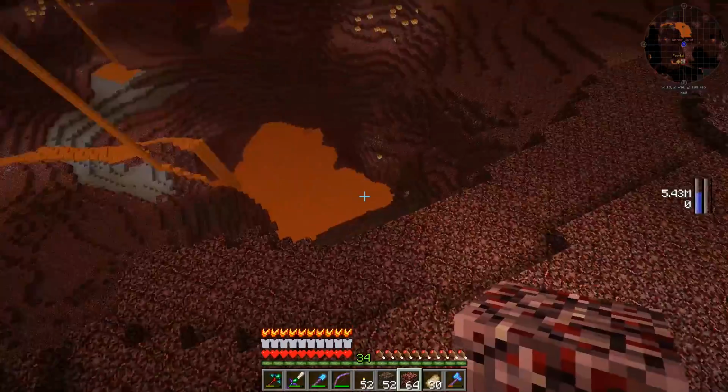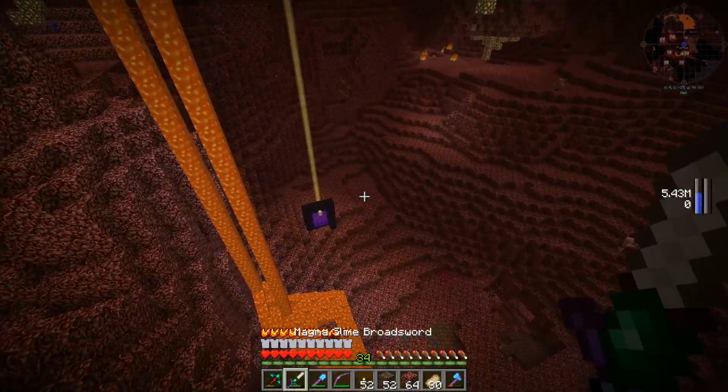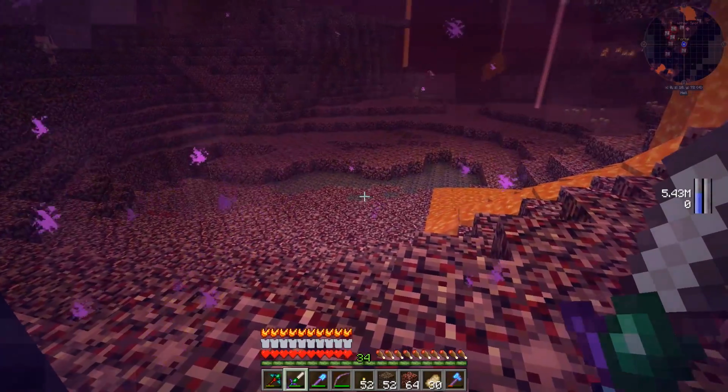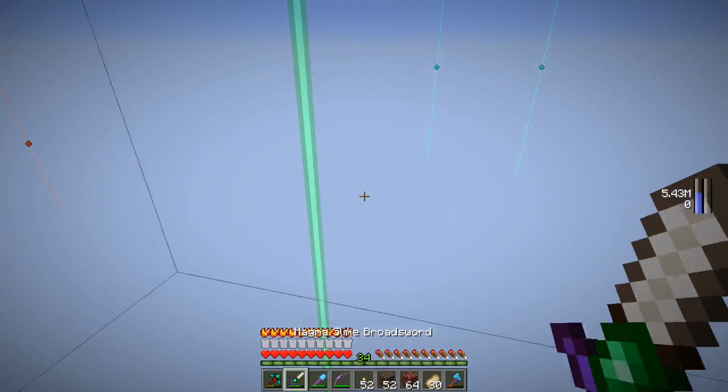Then I heard a blaze shoot. Where blaze? Where blaze? That's cool. We got 5 nether stars from killing 3 withers. I'm okay with this. I mean, it is a cheaty way of killing it, but whatever. Who cares, right?